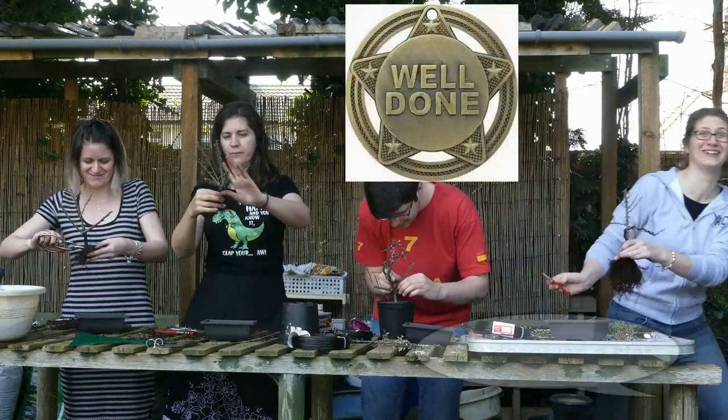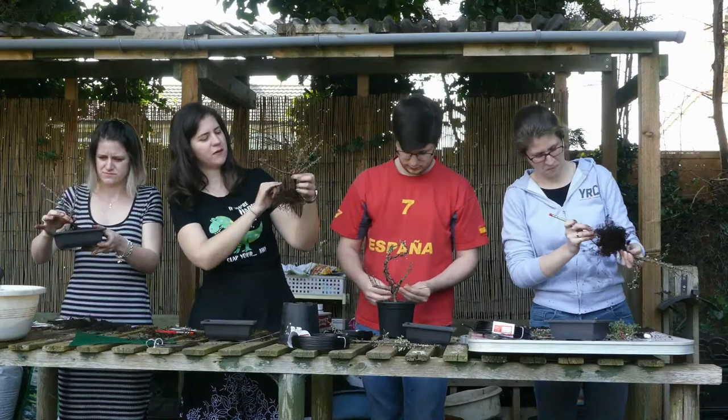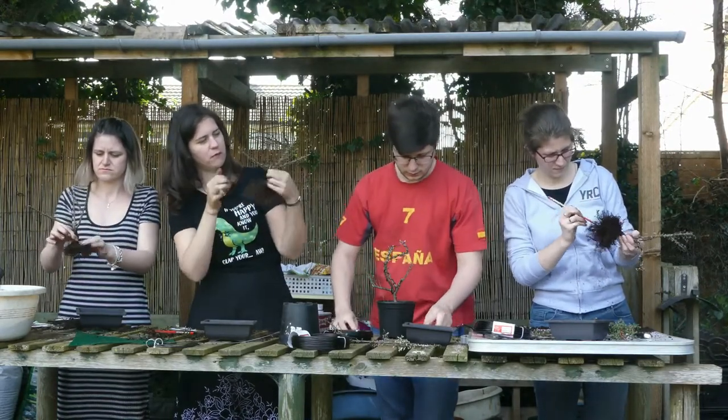Why is that the front? Because I can sit it sideways like this, and I really like the way the root curls over the branch here, and the shape of it coming out.